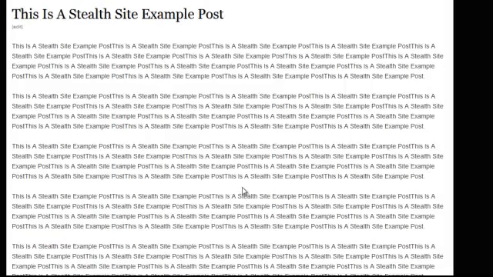All right, and now here's our stealth site. So here's a couple things you want to do every time you do a stealth site. You always want to have some kind of banner across the top. Obviously, you can have all your content. It could be a video, it could be images, whatever the case is. Here's what I want to show you: how you can have a banner across the top.